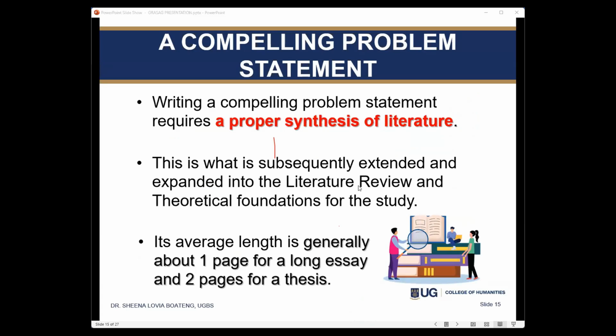So generally, the statement of the problem section or the problem statement section in your long essay or thesis, depending on which one you are writing, could be about averagely a page if it's a long essay, right? But for a thesis, it could be on average 2 pages or more. Sometimes you see a PhD thesis, based on how they want to address the research problem, could go on and on for about 4 or 5 pages, just establishing the research problem, because they have to provide a solid alibi from the literature for why they arrived at that issue as a problem and why they have chosen to address it in the manner that they are choosing to.